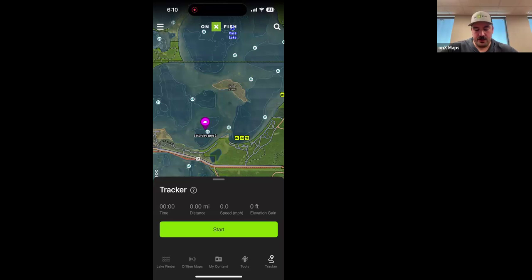So whether you want to track every place you went in the boat, if you're trolling and you really want to see what kind of water you covered, you can run a track. This is really popular for ice fishing when we're driving out on the roads to be able to track where you went. Maybe you want to be able to help a buddy get out to your fish house. You can run the track and send it to them. They know exactly where to go.